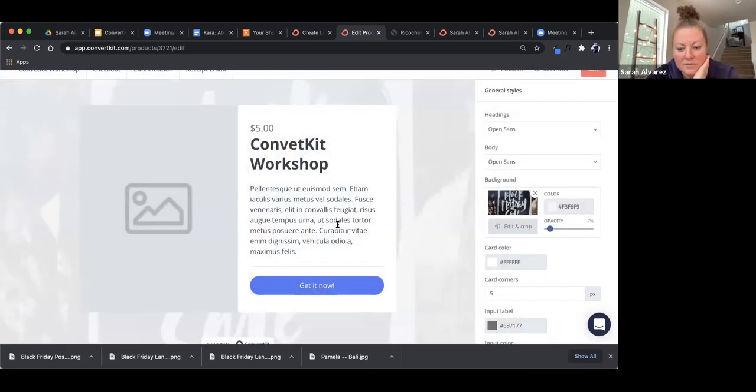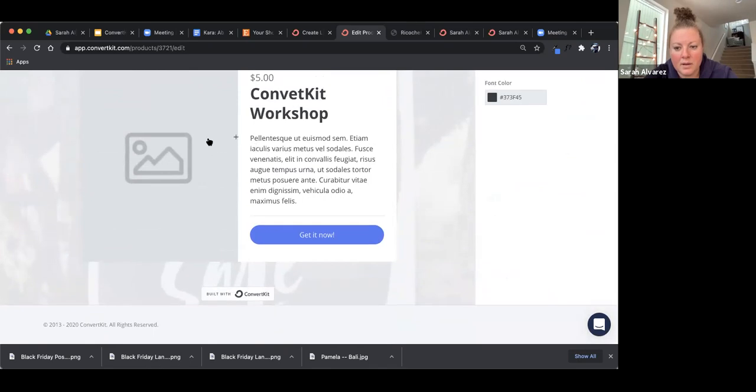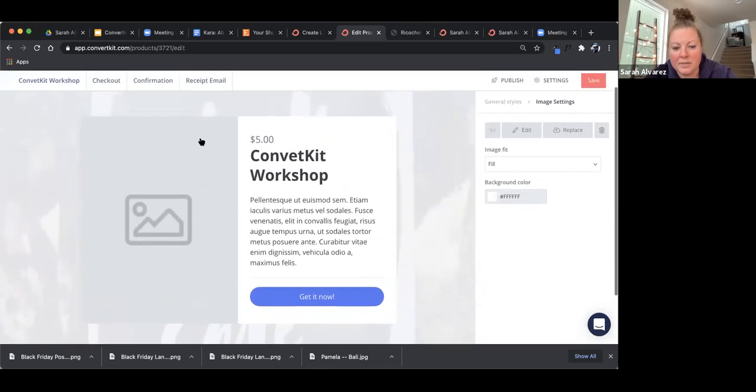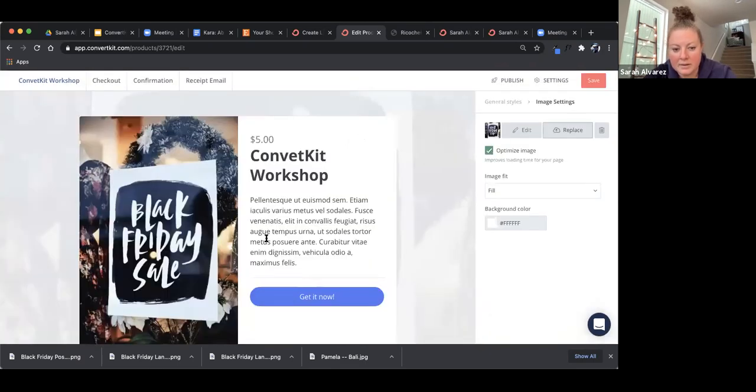I'm clicking too fast for the lovely little thing. This one was the background photo. So that popped up there. If I want to edit this photo, which is nothing, you can see that it's blank right here. I can add it. There it is. It's beautiful. Add my text.